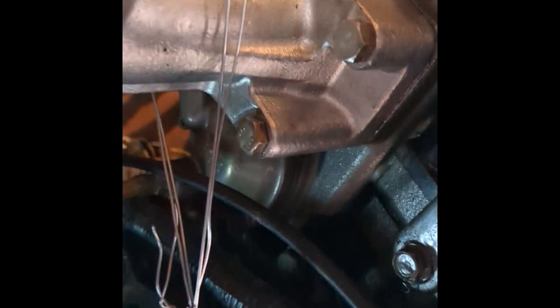In order to stop the cylinder from turning, I just used a piece of seizing wire, wrapped around the exhaust there, and put a little bolt in there. That just helped stop it from turning. So hopefully, yeah, I tried a couple different methods, and this one seems to be the best.